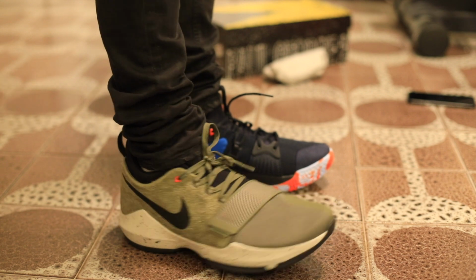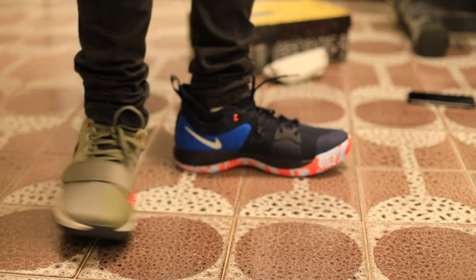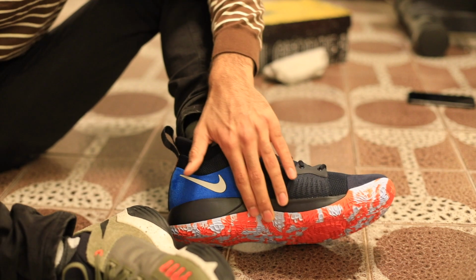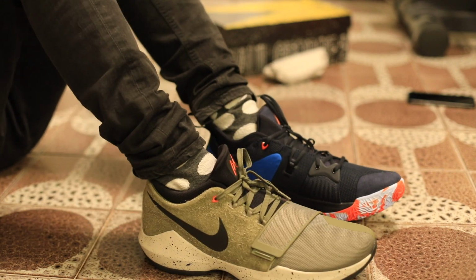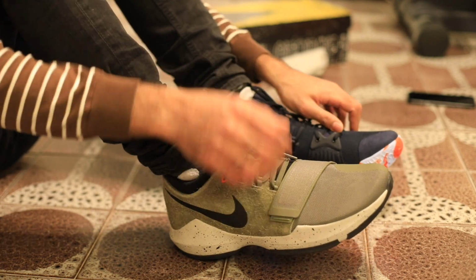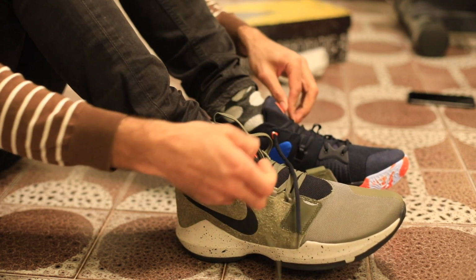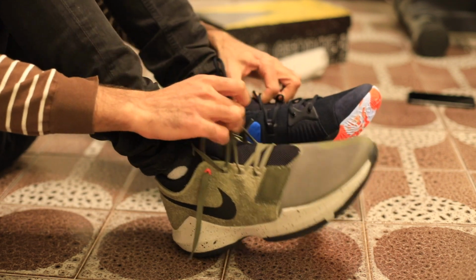Now, I don't think you're missing out on too much if you can't find the PG2s anywhere and you grab the PG1s. But I must say, these PG2s here have much better arch support. Other than that, I can't really think of anything else, any huge differences in my first impression. First impressions video on both these sneakers together at once. But I do know that a lot of people think they perform similarly.